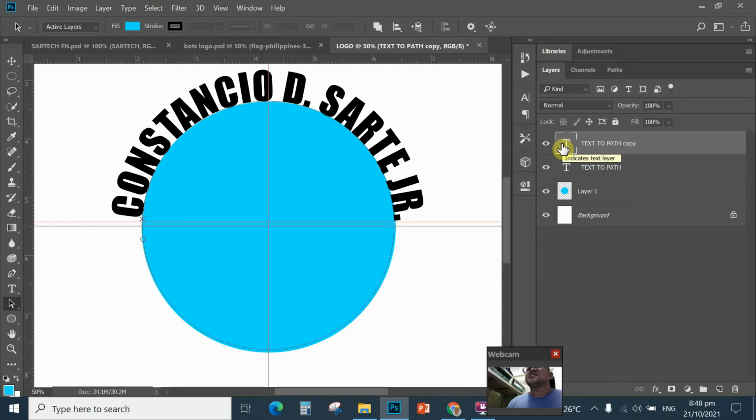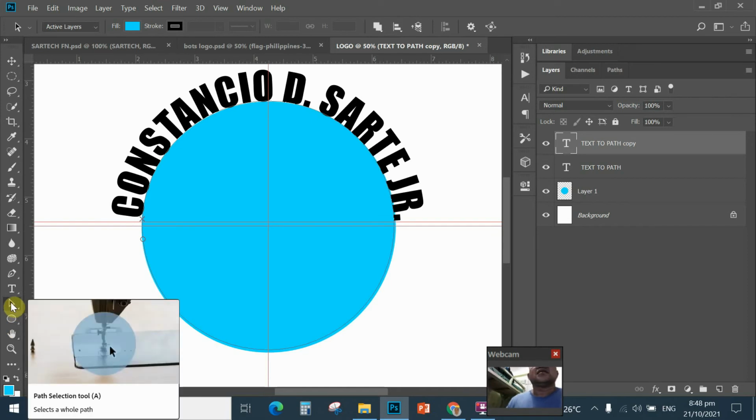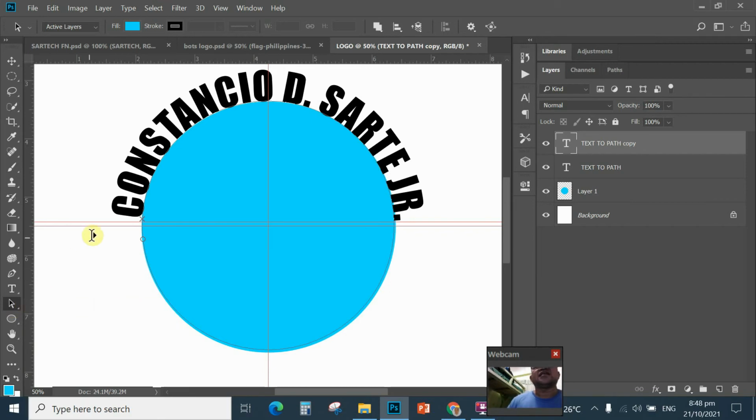Okay, this time when I'm going to move this text down, I'm going to choose this path selection again, and I'm going to point on the text. See, the active layer now is text to path copy.